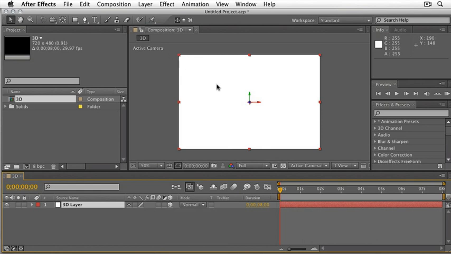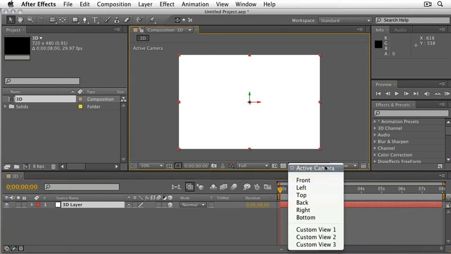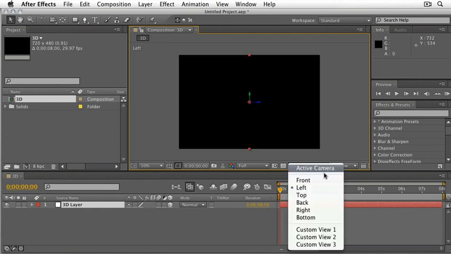We can see this layer from the camera view by default, but there are other views that we can have. For example, in here is the 3D view pop-up menu. I can click and select a view other than the active camera. I can view from the front, from the left, from the top, from the back, from the right, from the bottom, but the one that I like are the custom views.